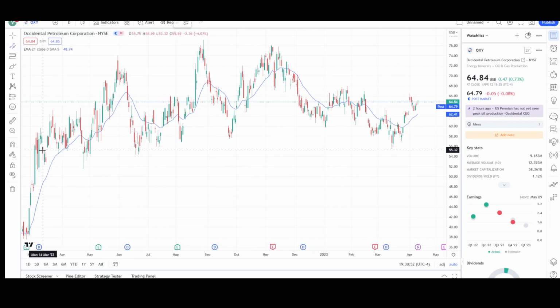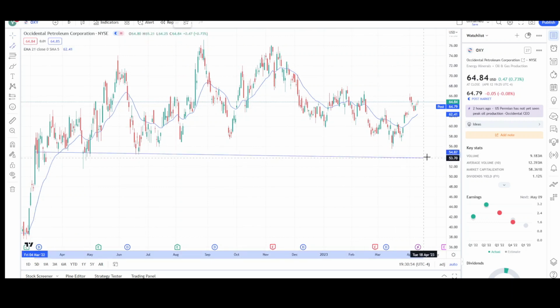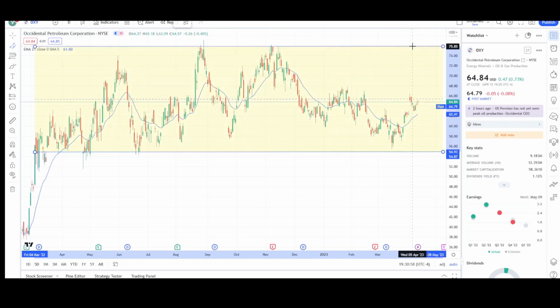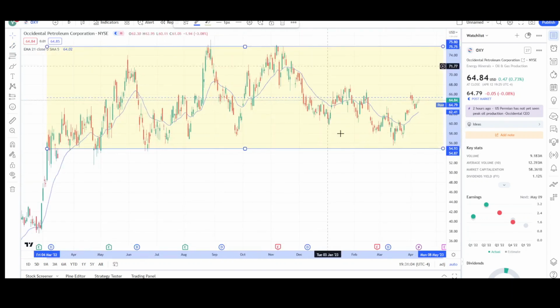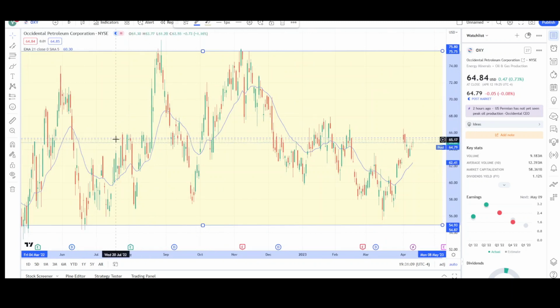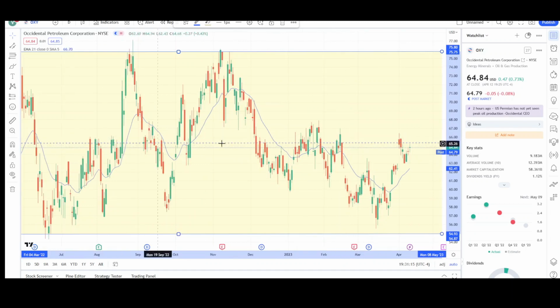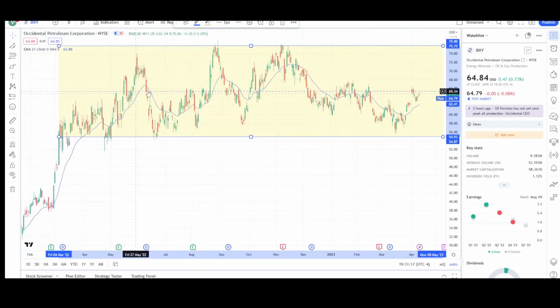So we can put a macro range on this price structure. Lows look to be right around the 54.93 level, which is the support, and the highs are right around the 75.80 level, which is the resistance. So you can see how well the prices are being contained inside of this range pattern, and you can see the median line or the midline is acting as a support and resistance, and it gets choppy near that area too. So that also has some significance on this chart.